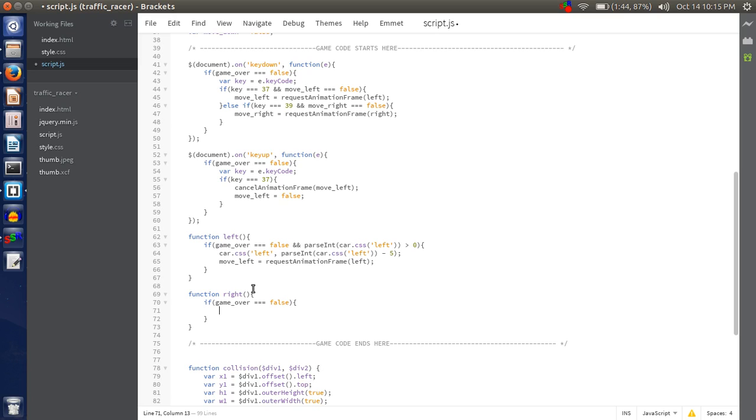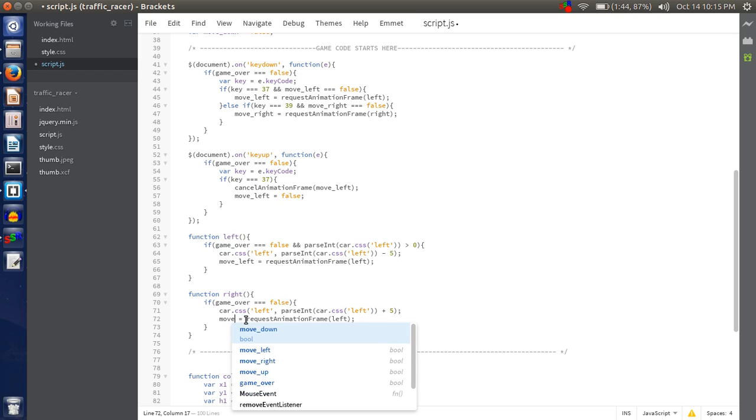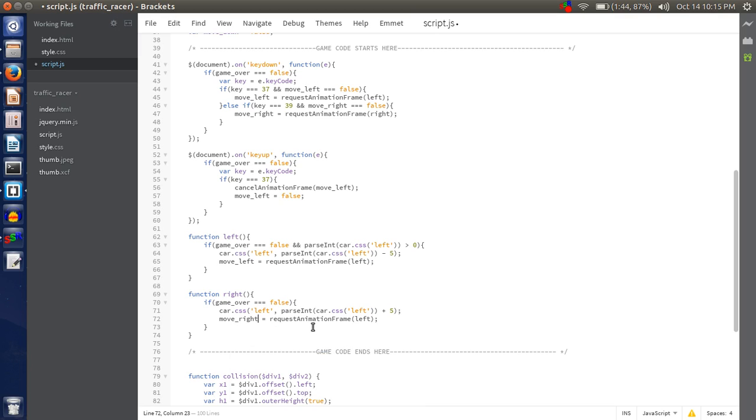If it is false, then let's copy this car.css left. Now if we want to move the car to the right, we are going to increase the left. So this is going to be plus, and move right will be updated with request animation frame of right.